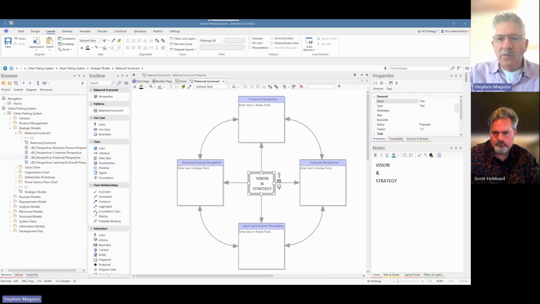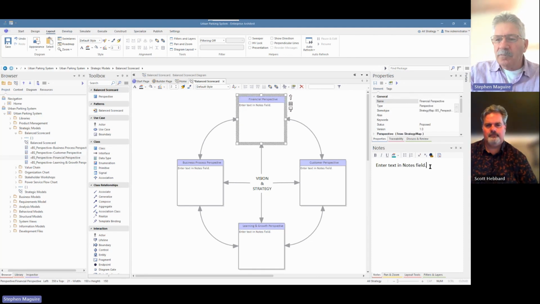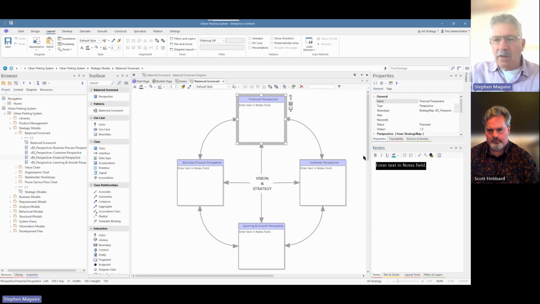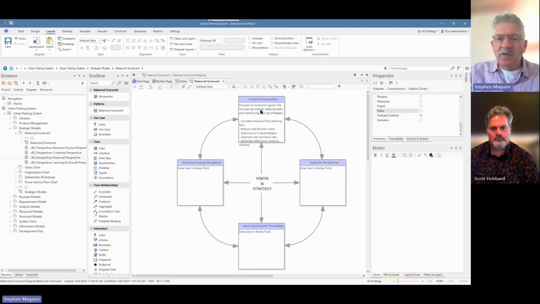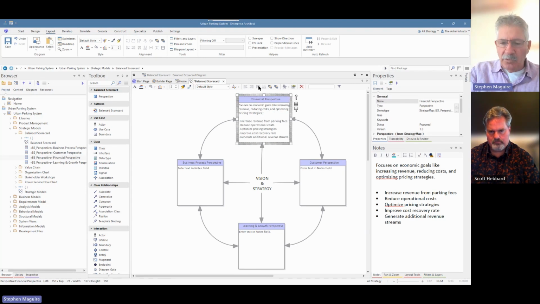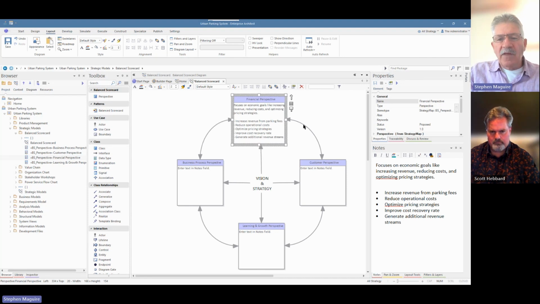create some notes in some of these elements. You can see here it says enter text in the notes field. So I'm going to paste some text in here about the financial perspective. And you can see that the notes have structure, they've got some text at the top and then some bullet points as well. So that's an important part of the notes, and I can change colors in here, do all sorts of different things with the notes. But let's just leave it like that, and we can see now that we've got our financial perspective. I'm going to change the shape of that element a little bit so that the notes fit in properly. And I'll leave that one now, and I'll move on to a couple of the other ones.